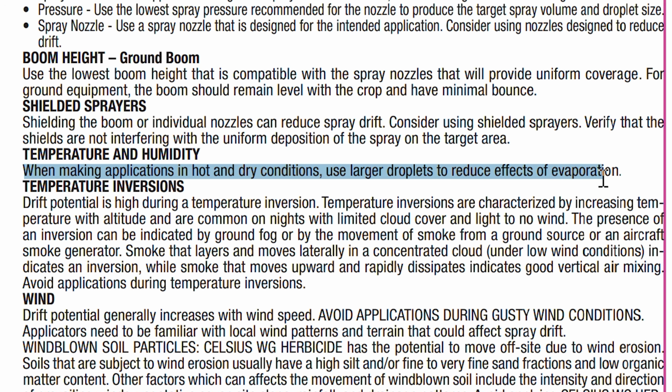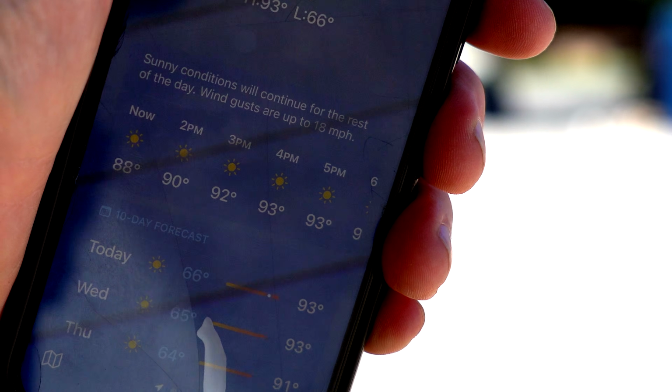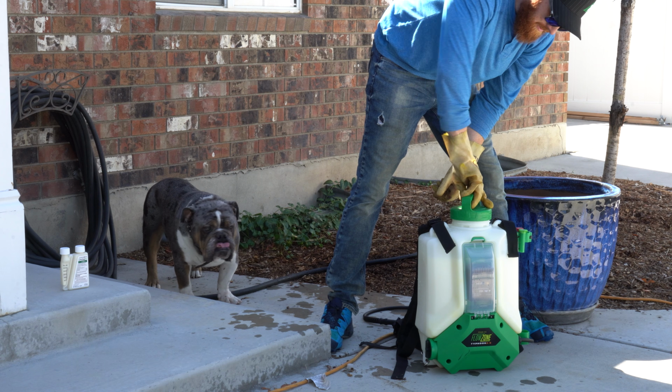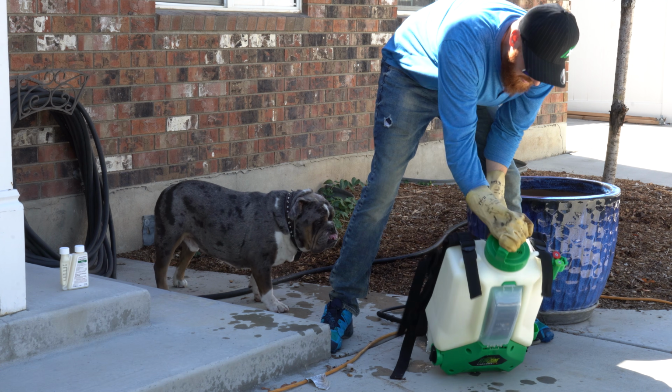Now, if you have a product from a big box store like Home Depot or Lowe's that doesn't list the temperature but says avoid spraying when temperatures are extreme, I probably wouldn't use this product when temperatures reach above 85 or 90 degrees as a general rule of thumb. Now, at the end of the day, you have to read the label. The label's law, and always know what you're spraying.